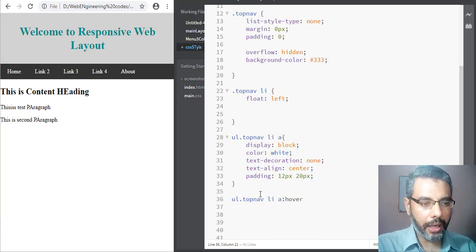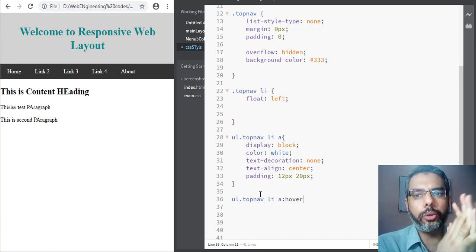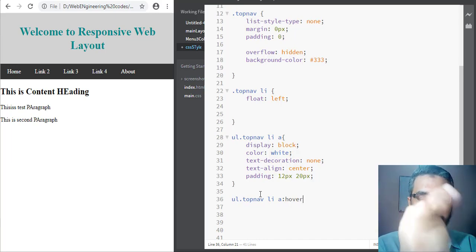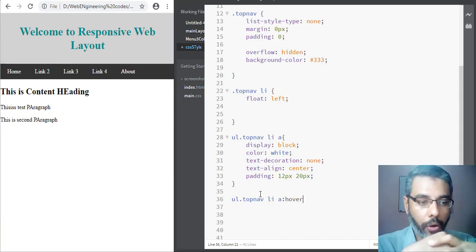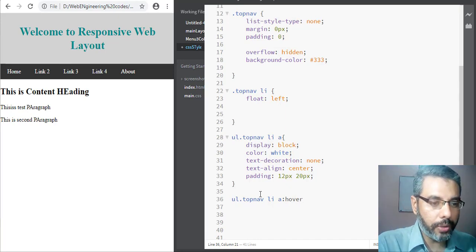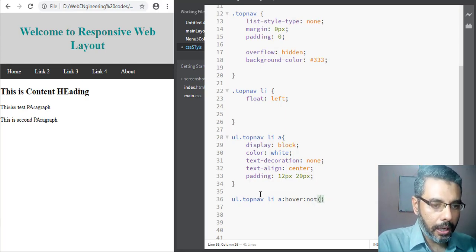Okay, so we can do a little bit of control. One small trick we use is hover, which means whenever your cursor is over it, but we also want to control what should happen if it is not active, because remember we are using two things now. One is called active and one is called non-active. So we use another thing called not bracket dot active.